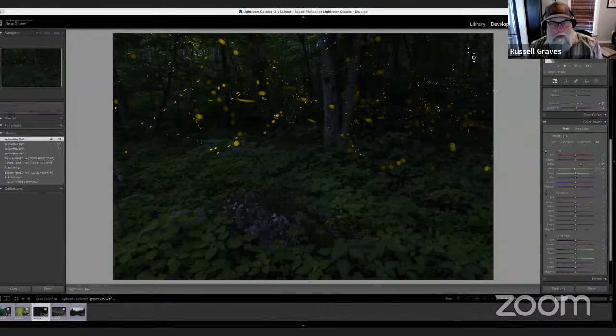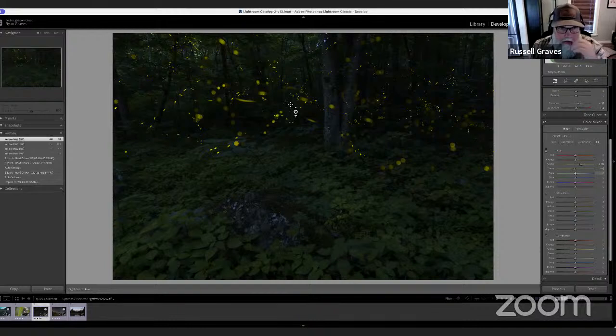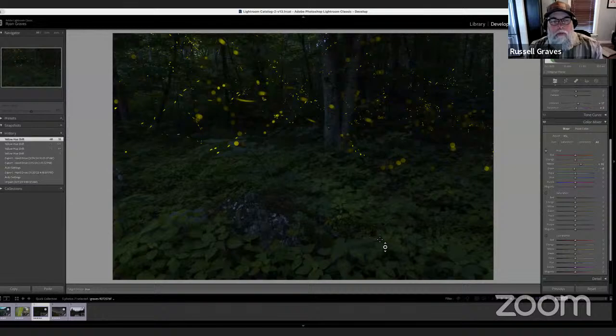But I'll reiterate, in Lightroom in the develop panel on the right hand side, you choose color mixer, and then you've got that little dot from which you can go in and select just those specific colors. This technique works great, saves a ton of time because you're not having to pick out each one of those dots and paint it. It's a really local kind of fix. It's not global. It's not going to affect anything in the image other than that one color. But I found this works really well when you've got something like fireflies, or you're doing fall colors and you're really trying to boost a specific color in that picture, or increase the saturation of a specific color in that picture. It works wonders, it just takes a couple of seconds to do, and it really shaves a lot of time off the process. So with that said, let me switch back to Keynote.